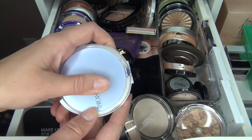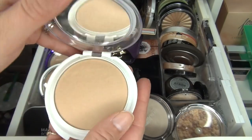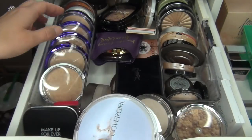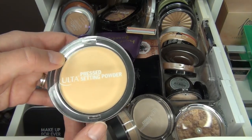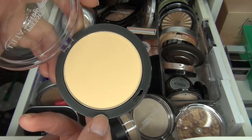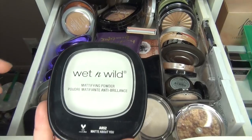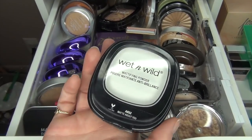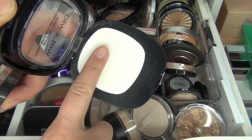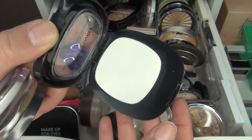Then I need a face powder. I'm going to put in this CoverGirl face powder in the shade 115 Classic Beige — it's a little bit darker for a setting powder since my skin is a bit tanner. I'm also going to put in this Ulta Pressed Powder in the shade Banana — I always need one of these for my under eye, so I'm going to switch the NYX one with this one. This one's more yellow toned but that'll be fine. I've also been loving this Wet and Wild Mattifying Powder under my eyes — it's a very dry powder; I didn't like it at first, but now that I've been using it only under my eyes I've really been enjoying it.